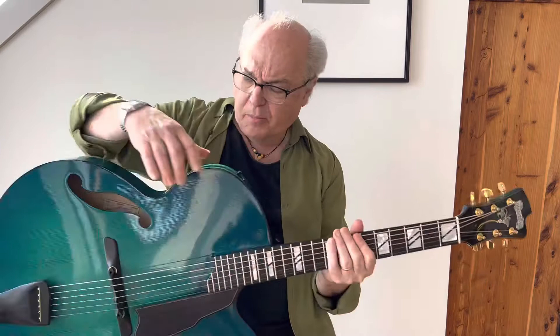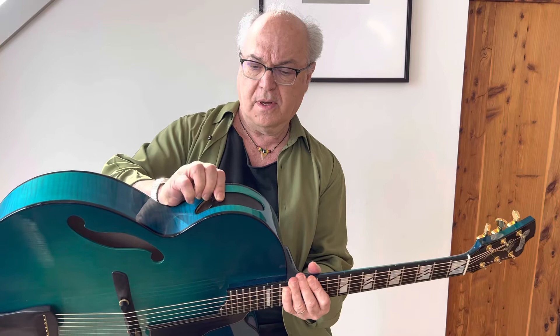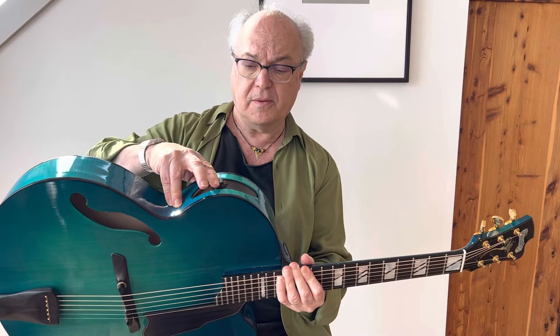Now, the sound port, which is here — not many of the Chinnery guitars have that sound port. This is not only a sound port, but a sound port with a door. The door is a little bit sticky, and that, in fact, is one of the reasons why people often don't make those doors anymore. It's very, very difficult, I'm told, to make a door that doesn't stick. It works fine, but it is just not quite as elegantly smooth as one might wish.